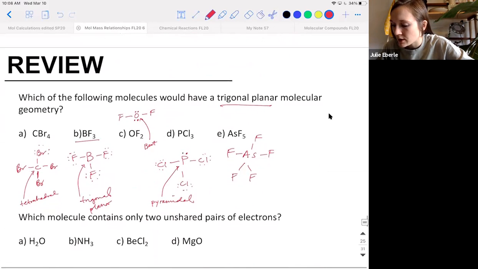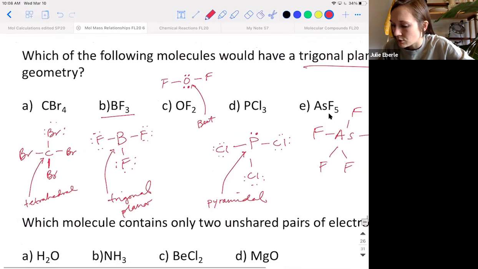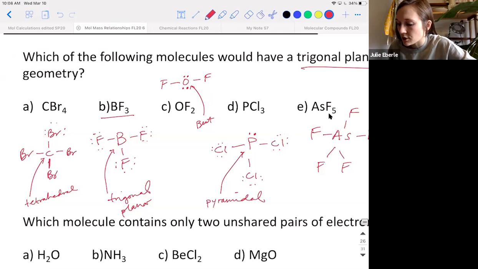This was a problem we worked in lecture that was directly regarding molecular geometry. I had to just fly through it in the 8 a.m. lecture, so we had a little more time to slow down in the second lecture. The key to this is you have to see the Lewis structure to draw it out. And then the other key is you have to correctly count your charge clouds. All these structures have single bonds, but remember, double and triple bonds you just count as one charge cloud, or you can count them as bonded atoms. How many atoms are bonded to the atom that I'm naming the geometry for?